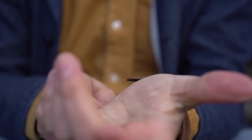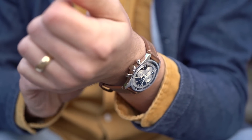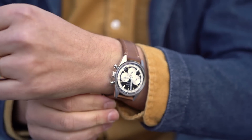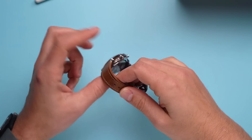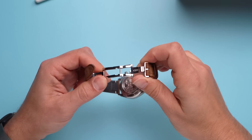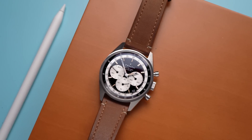I think 38 millimeters is a perfect size for this kind of watch. I know there are quite a few people who won't consider anything below 40 millimeters — either because they're a large human, or they wish they were — but for a watch like this that's all dial, it looks bigger than 38 millimeters would suggest compared to a watch with an external bezel. The Chronomaster Original comes on a matching leather strap with a push-button butterfly clasp, and it's really good.